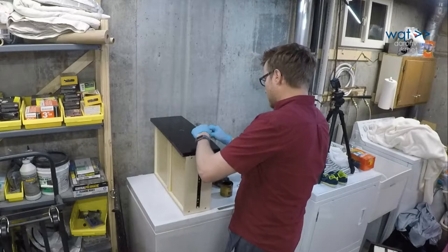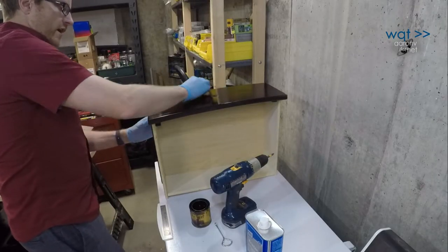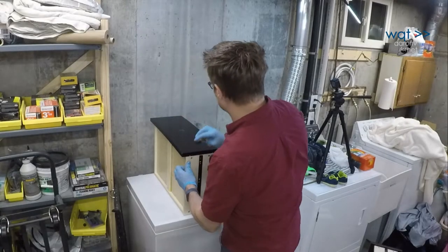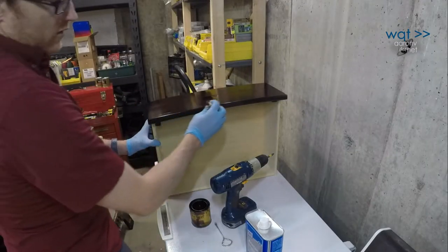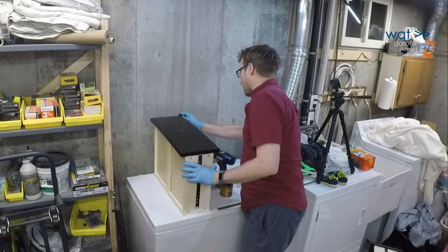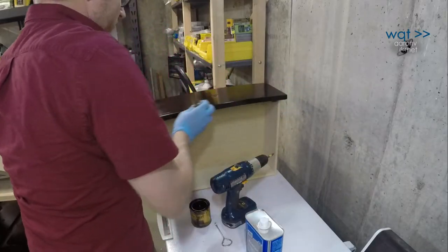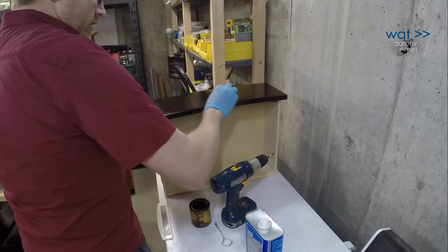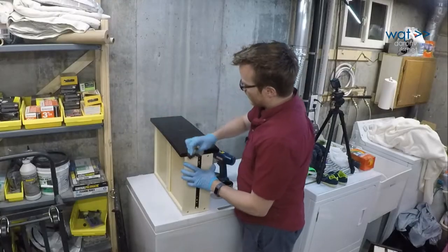Now, like this deep scratch here isn't going to be filled by stain. I'd have to come back and putty that, or else do multiple layers of final polyurethane finish and sand down, and it's just not worth it. The main thing is to make sure that I get fresh stain into all these little marks and areas that would otherwise stand out, like that little scratch there. Now again, this is an oil-based stain. This is not a lacquer, so this is not my final step. But we do need to do this step in order to restore the color before we go to the final polyurethane finish.